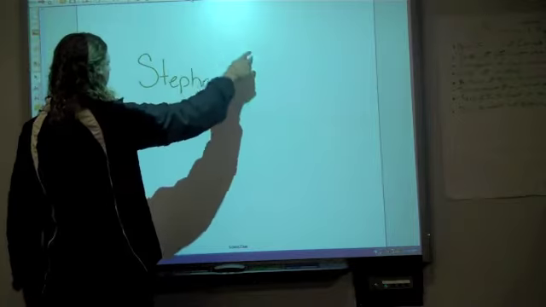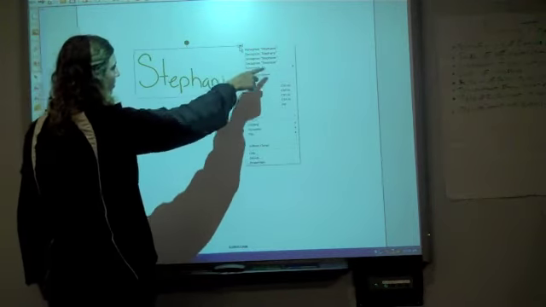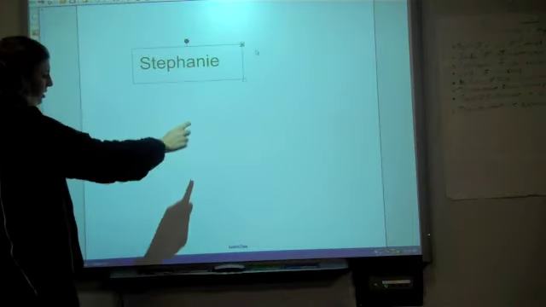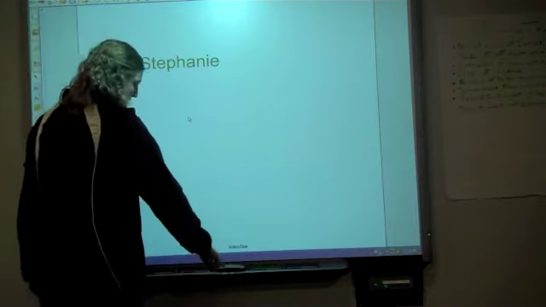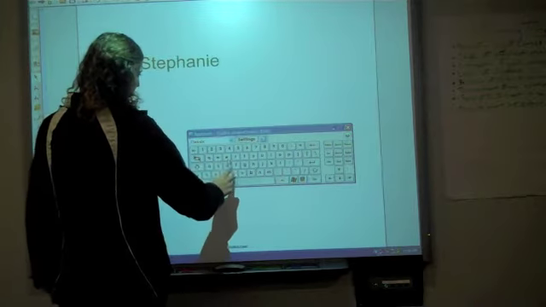And then click your mouse tool and you drag over it so that it highlights it. And then you can click Recognize and it'll change it to text. If you just want to type in text, you can press the keyboard and type in it.